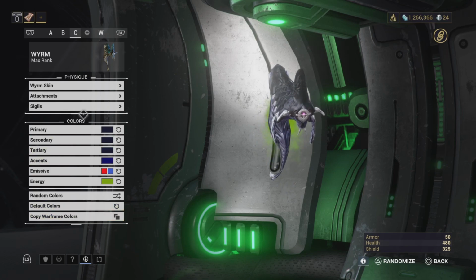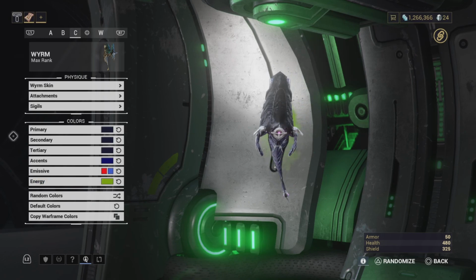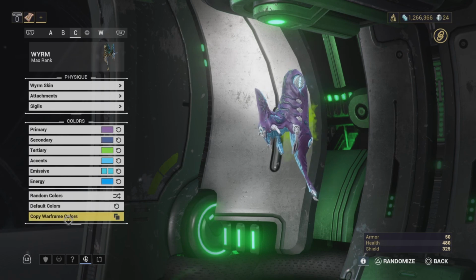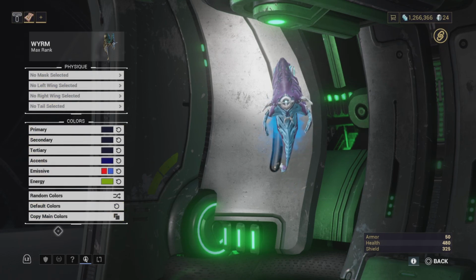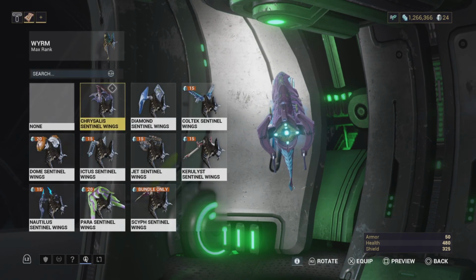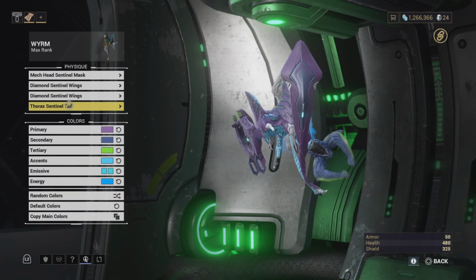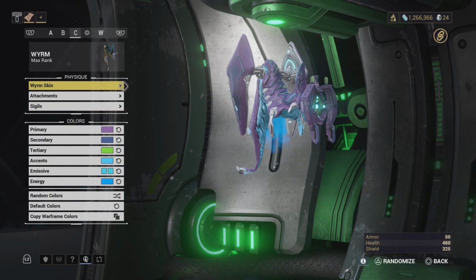Of course, I'm an idiot, and those were the attachments themselves, so they were copying the actual Sentinel themselves. However, if you wanted to have your Sentinel copy your actual Warframe, copy Warframe colors will be your option, and this is your most likely result. Once again, copy main colors, because I'm not too concerned about the coloring this time. We will go Diamond Sentinel wings, and minus the thorax. Past that, I'd say our customizability is complete.